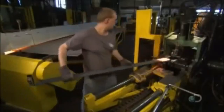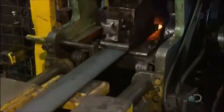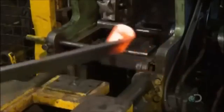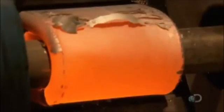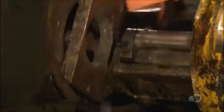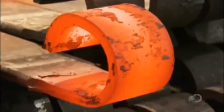Meanwhile, other members of the team are hard at work on the multi-leaf spring. They feed the heated tip of the main leaf to a machine that wraps it around a die form. This creates an eye mount for attaching the spring to the vehicle. They create an eye mount on the other end as well. Next, they curl the ends of a slightly longer steel bar into a loose C shape. This piece will serve as an outer protective wrap for the main leaf and protect the eye mounts.